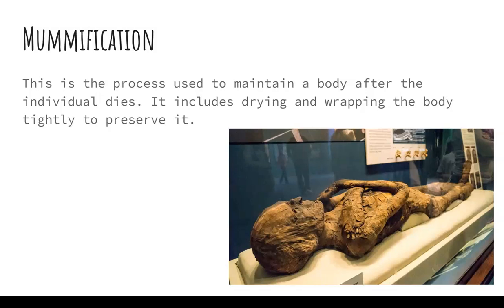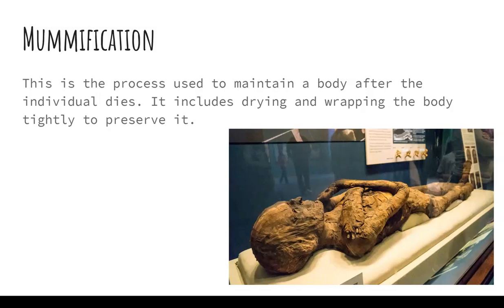Then, after those 40 days, the body was wrapped tightly as prayers and charms, also those amulets, were placed around the body for protection. And each part of the body is wrapped separately and then wrapped together. So for this one, our synonym is going to be condition. Our antonym is going to be danger. And then the connection to other terms, like we discussed a little bit ago, was that amulets are wrapped with the mummies to protect their body.